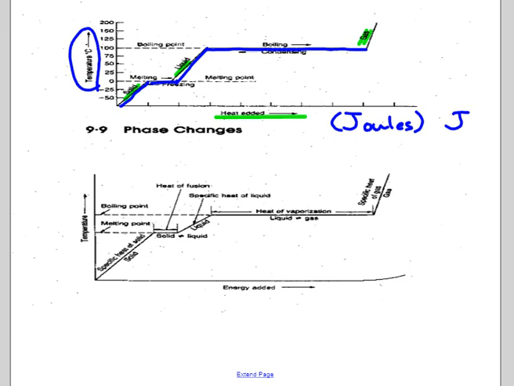Assuming we can trap the gas and continue to add energy, at the point that it is a pure gas, the temperature will increase. Heat was added the entire time. The heat energy that I'm adding is either being used to cause the particles to vibrate faster, which is measured as temperature, or it is being used to overcome intermolecular forces and allow a phase change. During phase changes, there is no change in temperature.